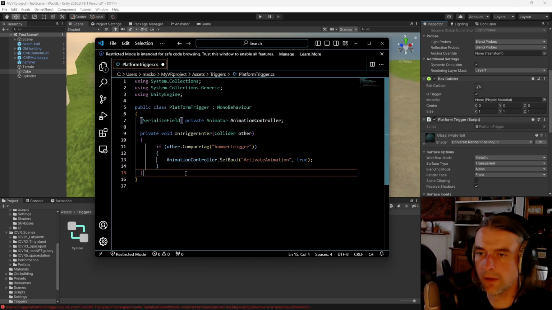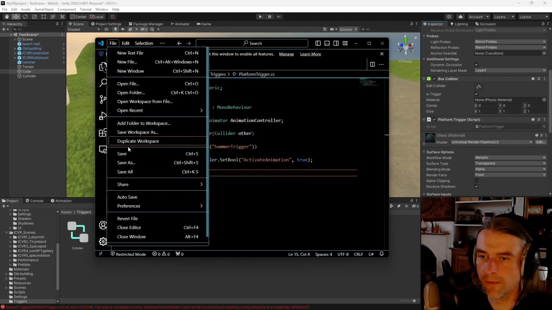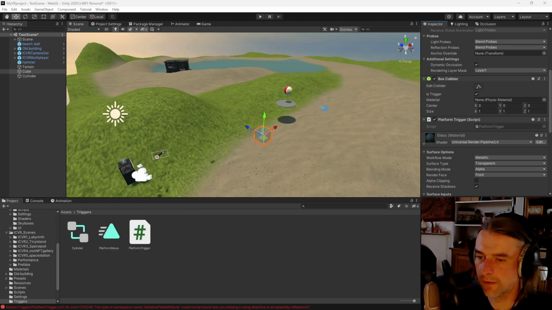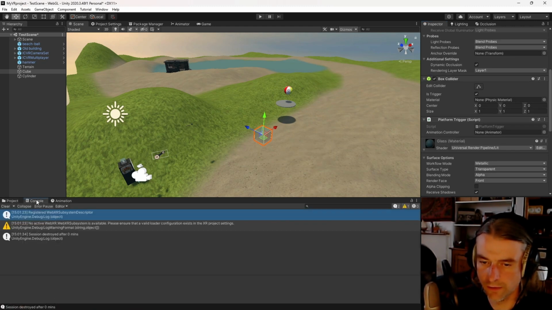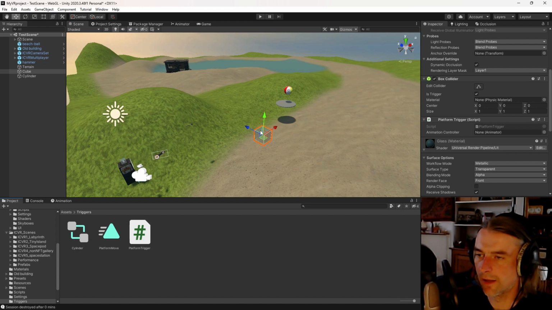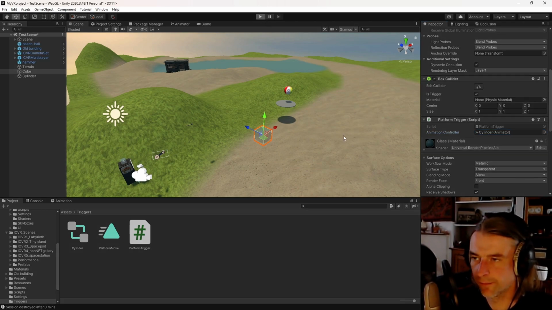Okay, that should be all right now. Let's have a look. Okay, the error is gone. Let's select the cube, and here in the animation controller you need to choose cylinder. And now let's press play and see how that works.